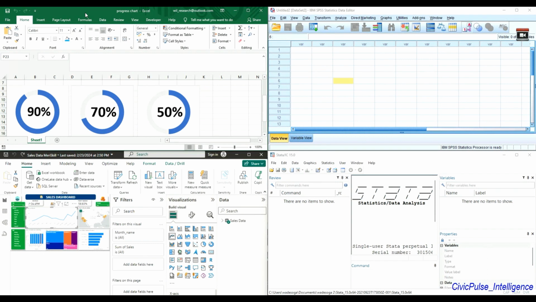So, for instance, if you're using DAX, you can just say, analyze this table, if you have a table or data, and it will easily work on the command line and give you a result for that. So that's how easy DAX is. It's a data analysis expression that is easier to use for you. So Excel is also an analytical tool that is easily and readily available for everyone to use.